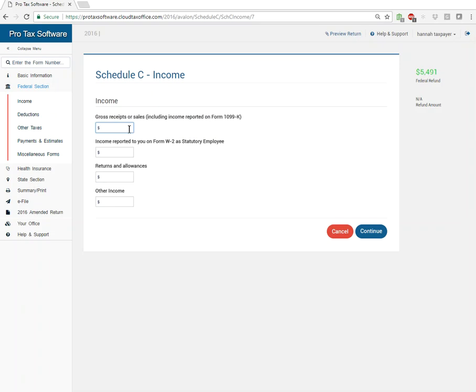Now, the 1099K is one of those things every year people keep calling us or will call in and say, hey, where do I put this? The answer is the gross receipts and sales from the Schedule C. There was a period of time where the IRS was going to treat this differently with credit card receipts and some proof of something, and I couldn't even tell you. It's been so long since they proposed it that it hasn't gone anywhere. It just gets lumped into gross receipts or sales. Okay.